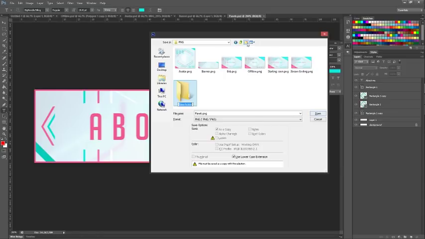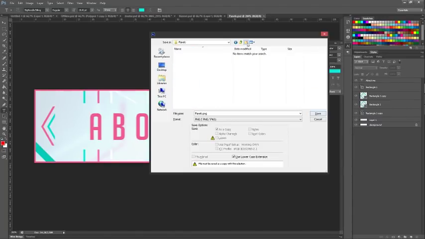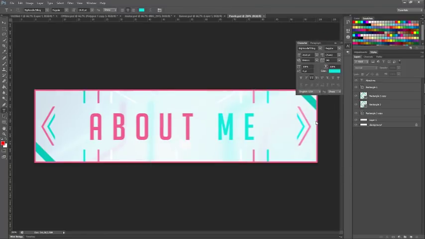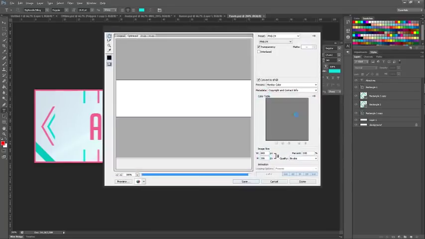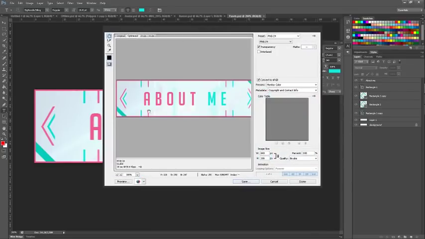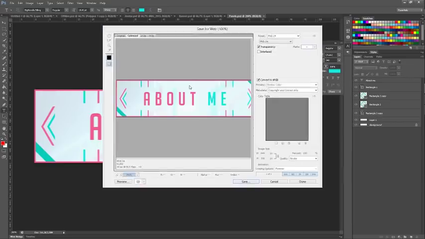So first thing we're going to do is create a panels folder where all the panels are going to go. And we're not going to save it now. We know that it's created. So I'm going to press Control Alt Shift S. This is more of a workflow tip, basically.